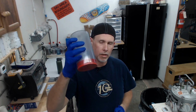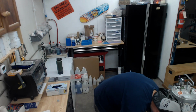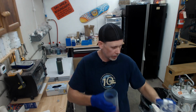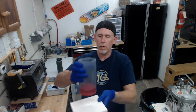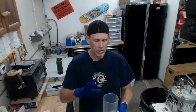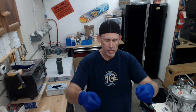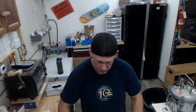One thing, especially on the larger ones, probably not a bad idea to put something under it. There's a couple different ways you could do this. I'd say the easiest way is when you're going to move it, put it on a platform like this. Another way that works quite well if you don't have one of those is just grab a piece of HDPE and put it on there. And actually this isn't a bad way to go, to just work with it on there. That way you can pick up the base and even put that on your rack, or you could just grab that piece and stick it in the pot. So either way, I'm going to keep my rack out, but I'm going to work on this thing.